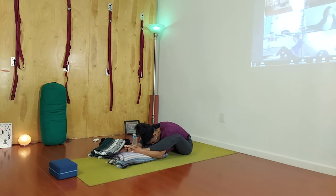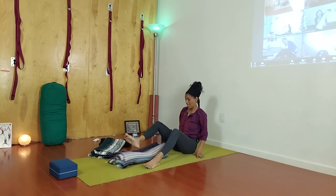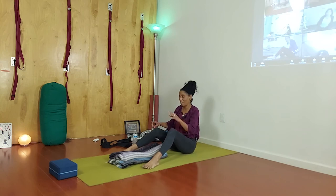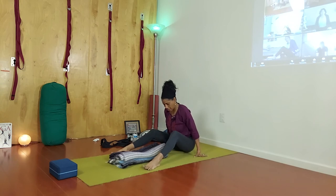And then you can go ahead and take your gaze towards your feet and we'll bring our legs, our feet down. One more. This time we'll go a little bit deeper. So bottom goes up and back.